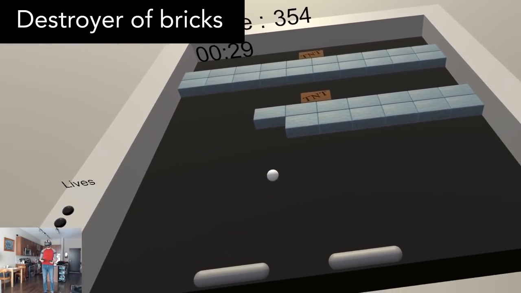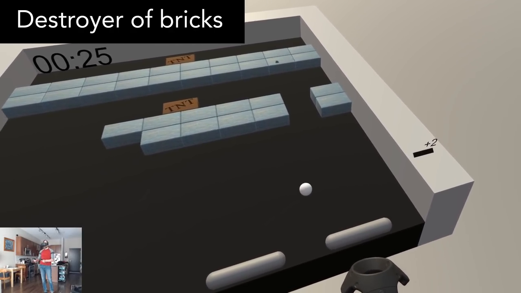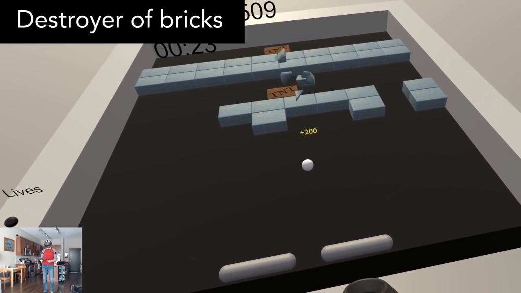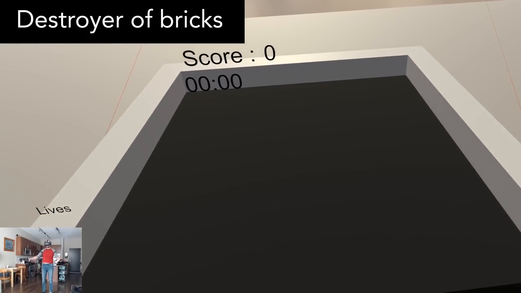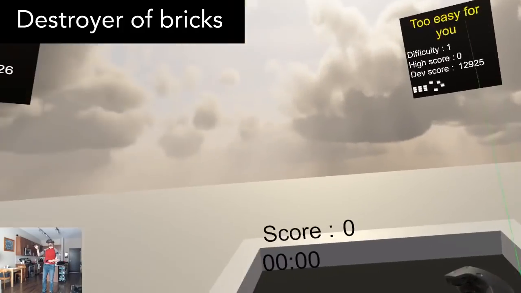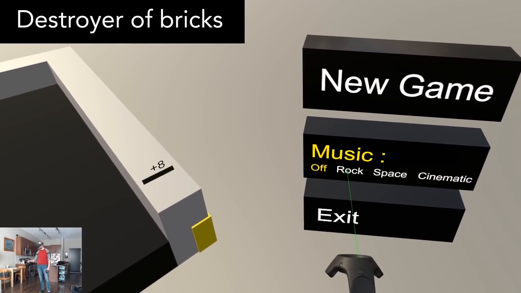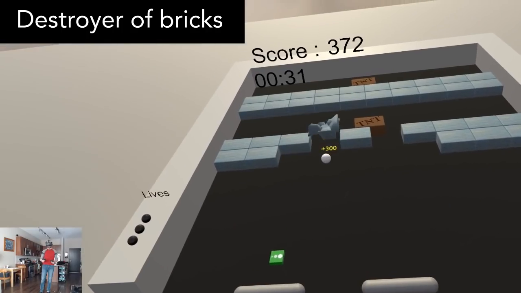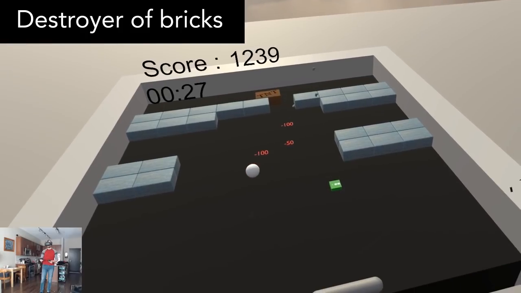Destroyer of Bricks is a breakout game. You certainly know how this game works, but there's a few new touches they added here which is pretty cool. At the beginning, you can customize the tilt and height of the playing board, which is pretty awesome. You can pick from a handful of levels and difficulties, and also choose the music soundtrack you want. But be warned, if you choose rock, you should watch your volume because it's incredibly loud.